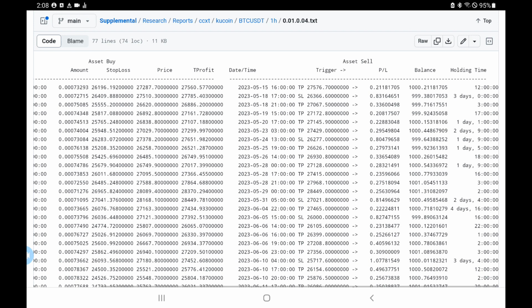No technical analysis is used in this process. None. Whatever the market price is, it's purchased and it's held on to until it either wins or it loses. And then the next trade is taken, 2% of whatever the balance is, and you can see that as the profits begin to compound. For example, the first trade is a take profit. The second trade is a stop loss. You see under the balance level that the balance went down.